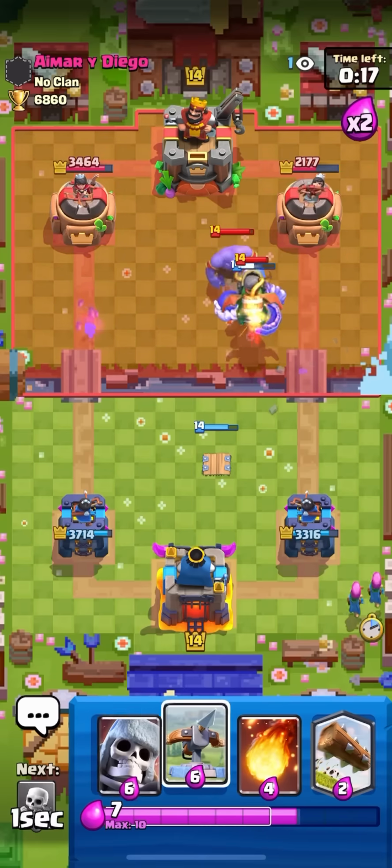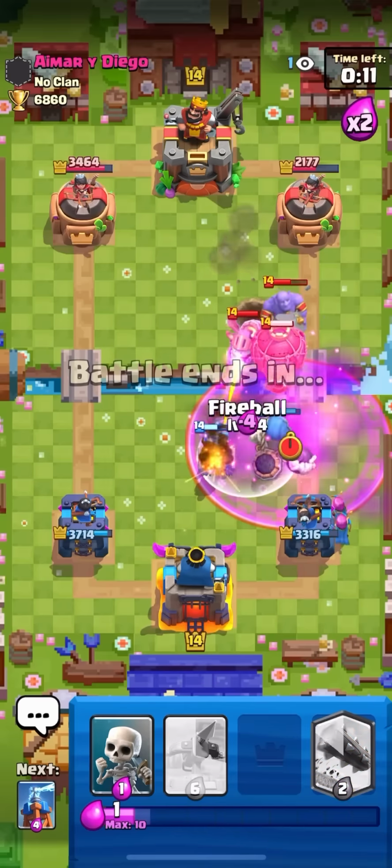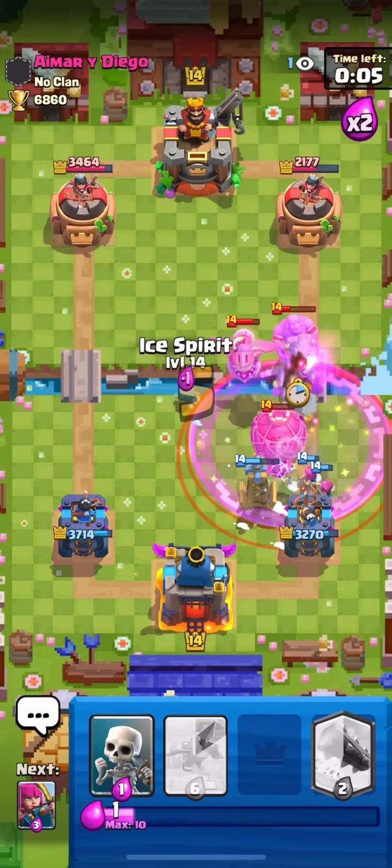It's gonna die to that bomb. Well, not really die. It's just gonna take a lot of damage to it. I'm gonna play a second Giant Skelly on defense here. Also gonna try to fireball the balloon and the eye drag. Like, I kind of missed the fireball, so I'm gonna have to play a Tesla here, but meant to hit the eye drag as well, so that's kind of unfortunate.